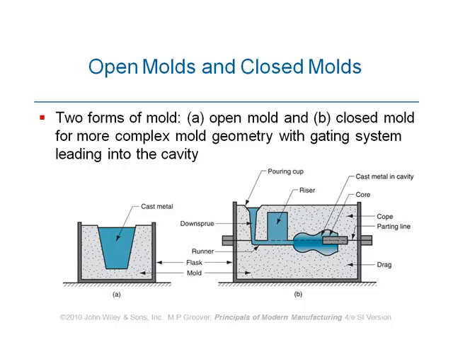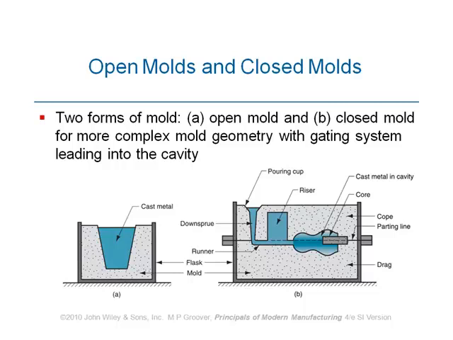And it has got two halves, upper half and lower half. The upper half is called cope, and the bottom half is called drag. And there is a parting line right here dividing the two halves into upper and lower halves. Well, this is the cavity which has the shape and geometry of the desired part.